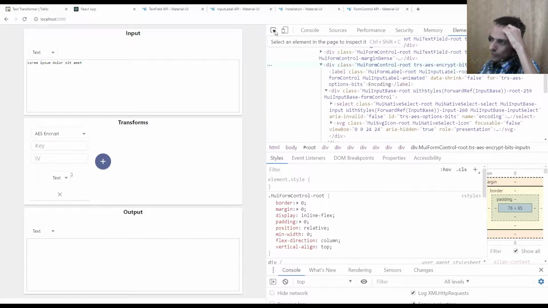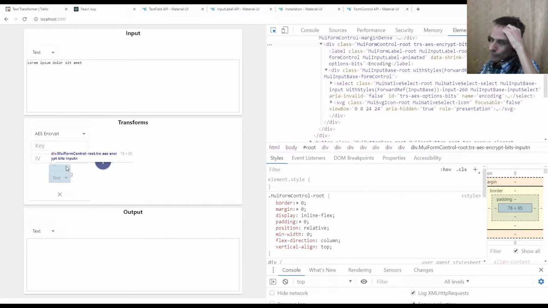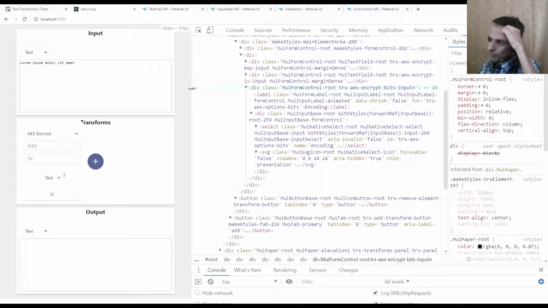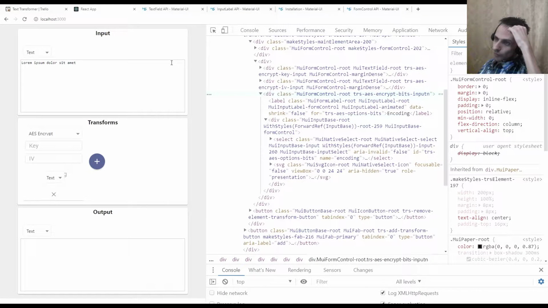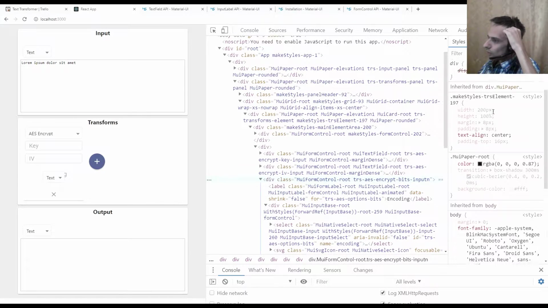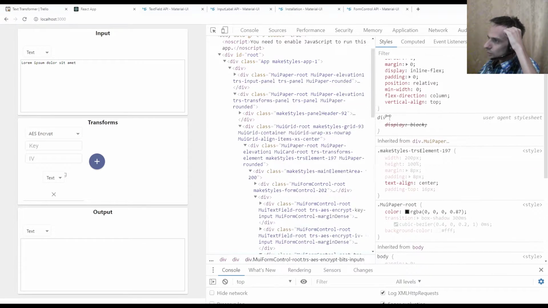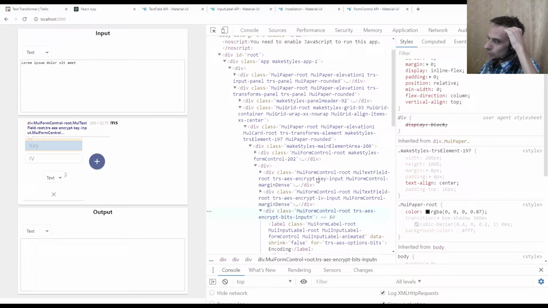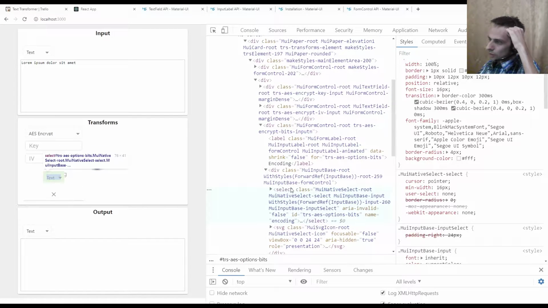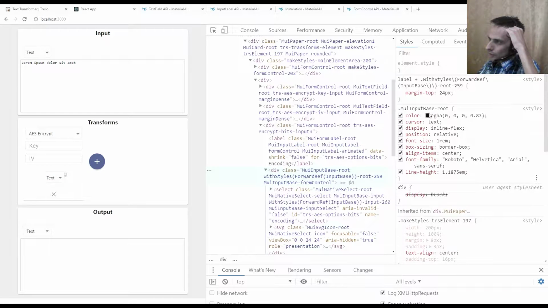In here I also can see this. Okay, here we have margin top.